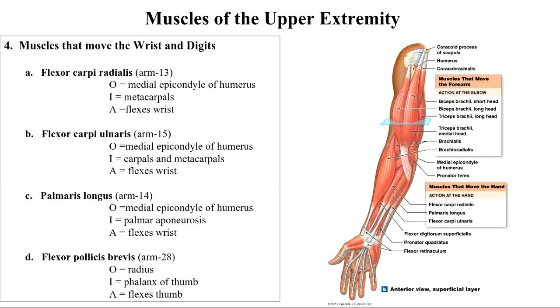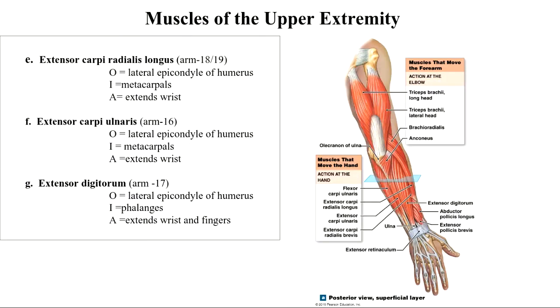So as you're working through these, one of the objectives I feel like is to make sure you're making sense and understanding and pulling everything together, which again is why we teach these things sort of all together with the bones, the muscles, and the articulations. I think it's a really great way to bring all this information together. So make sure you do that when you're identifying these muscles. And then same thing on the back, right? Extensors, extensor carpi radialis, extensor carpi ulnaris, extensor digitorum, etc. They're all extending, right? Extending the wrist or extending the wrist and the fingers, because that's what they're called. They're called extensors, right? So anyway, that is the last slide.